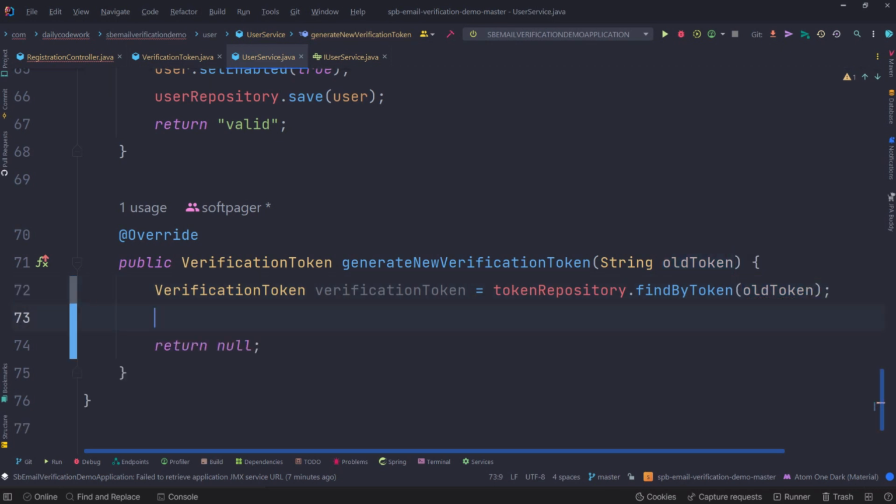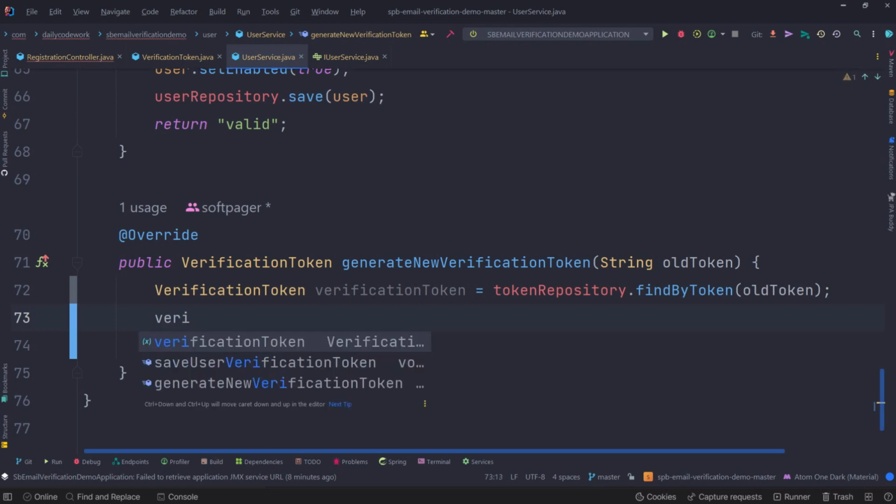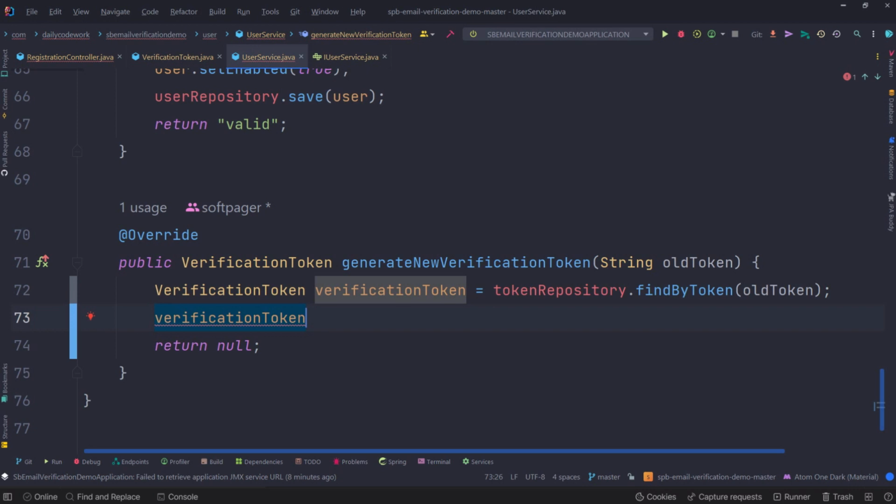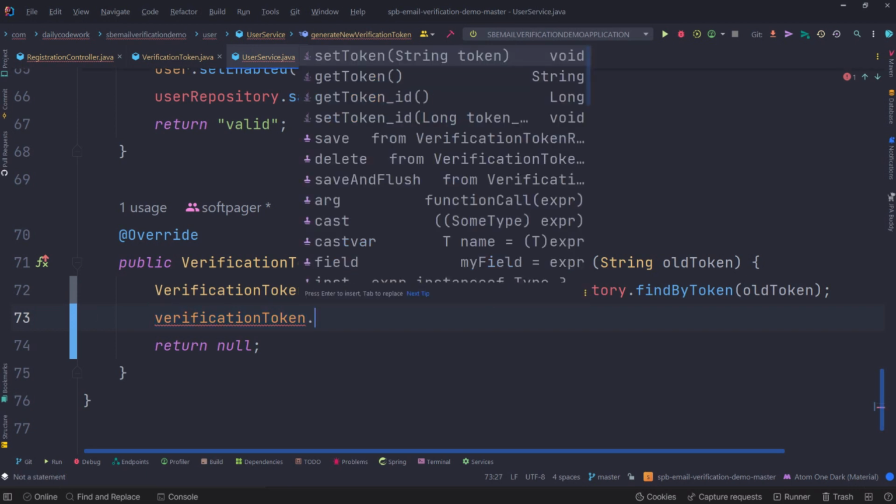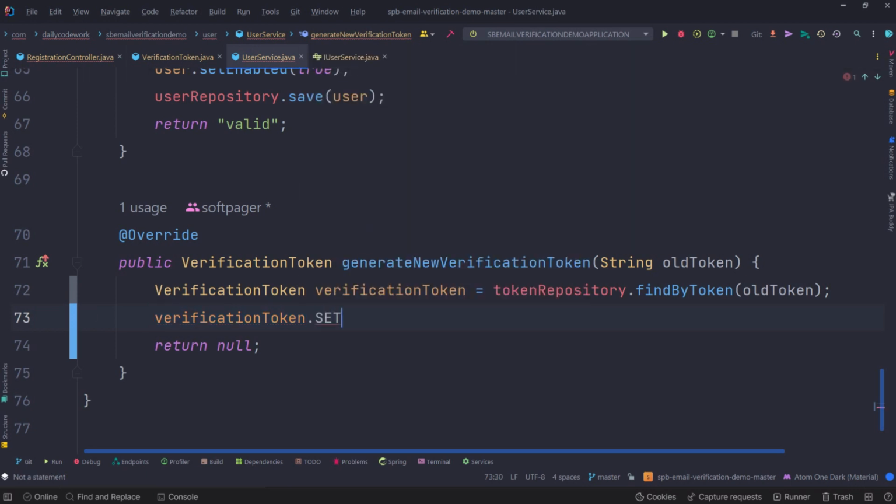So now we have gotten the old token from the database, right? So what we're going to do is to replace this token with a new generated one. So we're just going to say verification token dot set token. You can do some necessary checks here before going further, right?